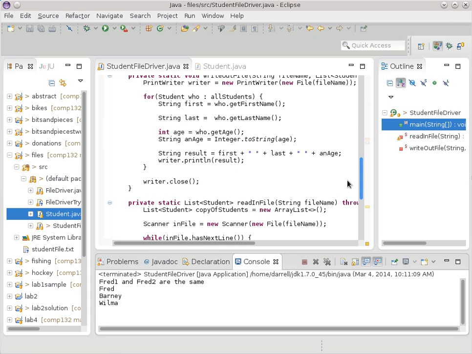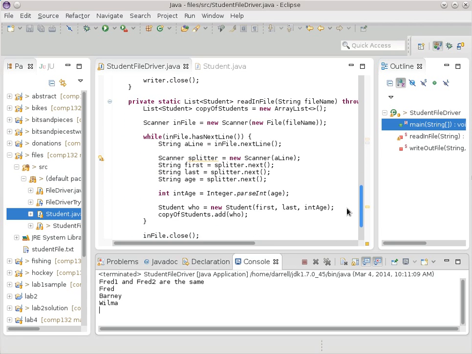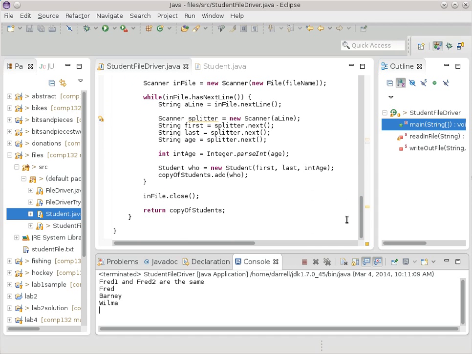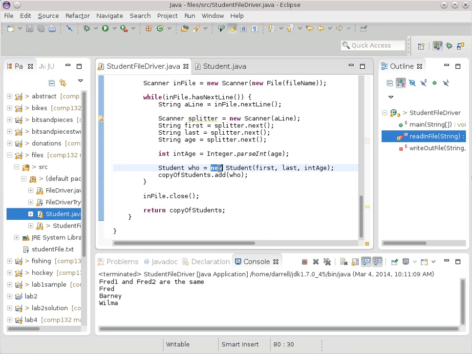And if we go down and look at the place where we read it back in, what's the interesting word of all of that stuff that explains it? It's new. Because when we read it back in, we use new to create new objects, which are by definition different from the originals. They have the same data, but they're no longer the same.